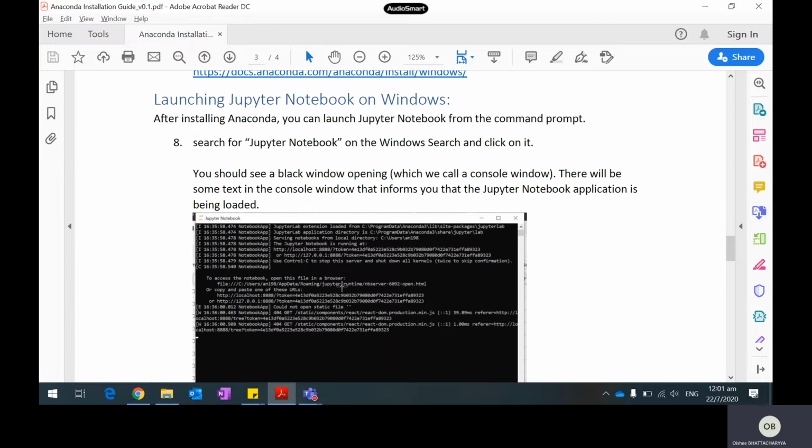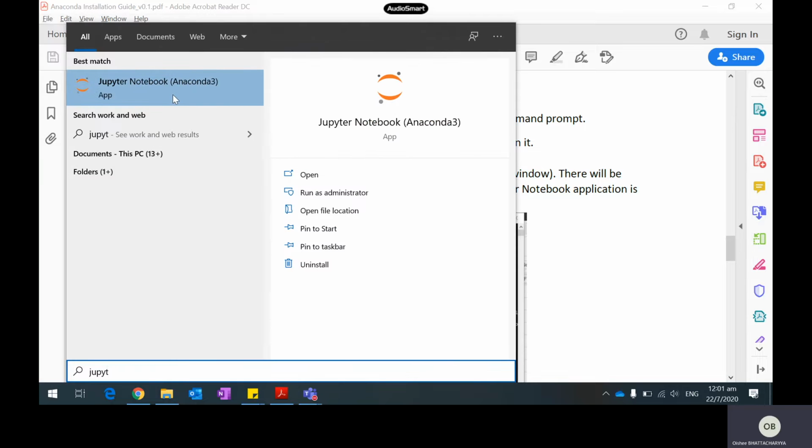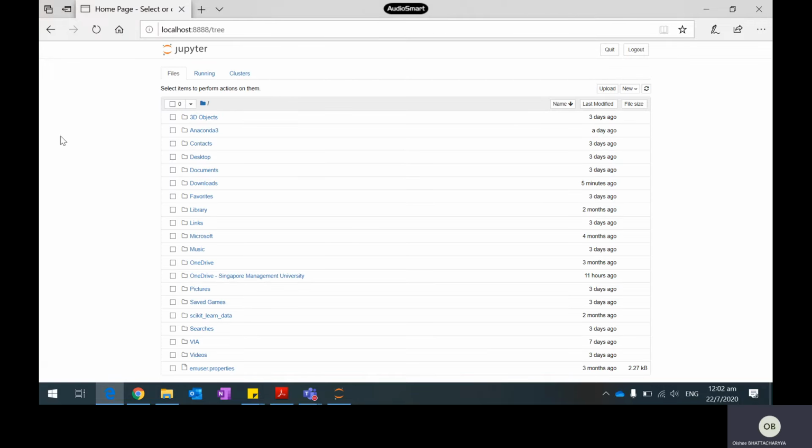After you have finished the installation, the next step is how to access Jupyter Notebook on your Windows laptop. Because I'm using a Windows laptop, I'm demonstrating how to do it on Windows. So you go to the search menu and search for Jupyter Notebook Anaconda. This is the option that you have to select. As soon as you open it, you can see this console that opens up, which is Jupyter Notebook Anaconda 3, and it is automatically linked to this page, which automatically shows up on your browser. This is the home page from where you can be accessing Jupyter.